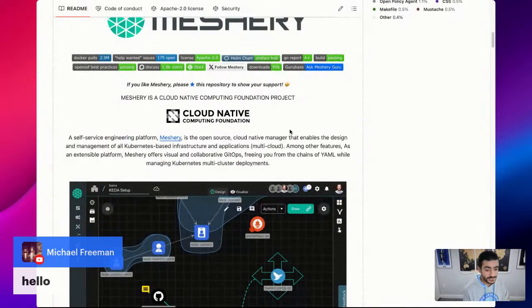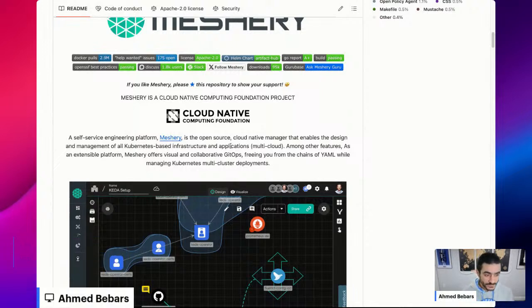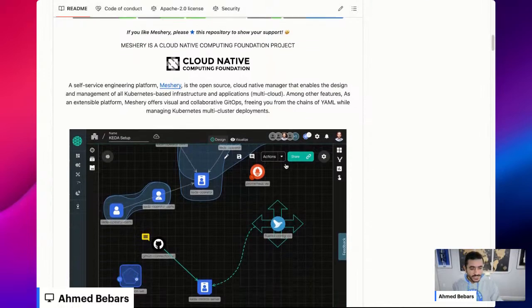As it's described on the cloud native landscape, it's a self-service engineering platform. It's open source and tries to help enable the design and management of Kubernetes clusters. I don't know about the design in particular, but it could be helpful in some cases to see the visualization. It's very interesting.